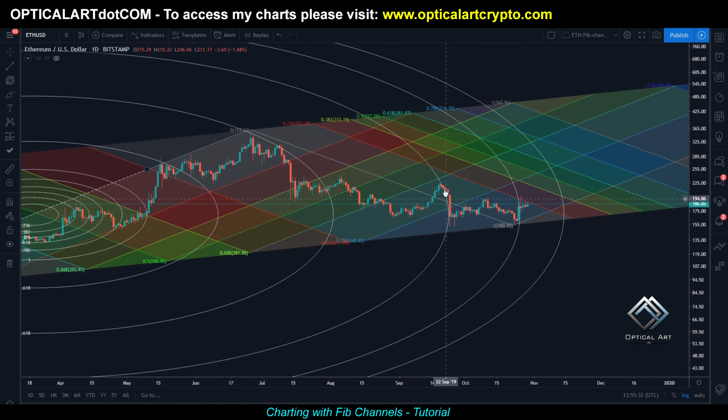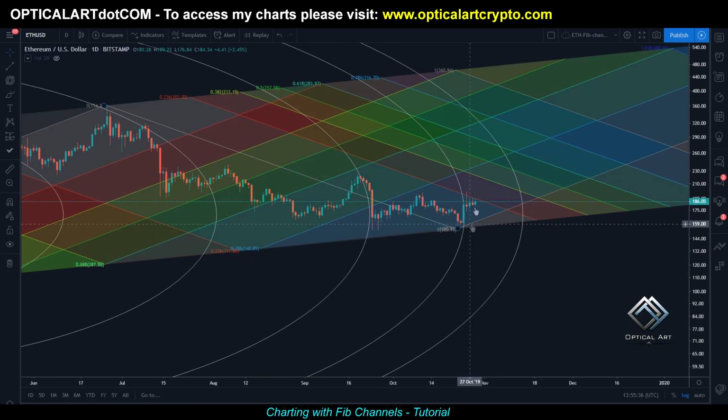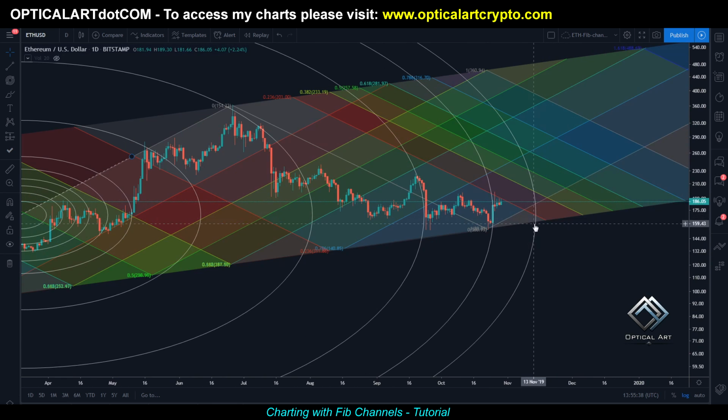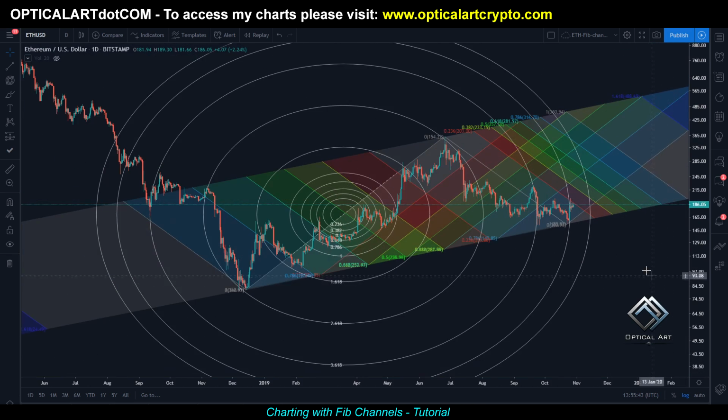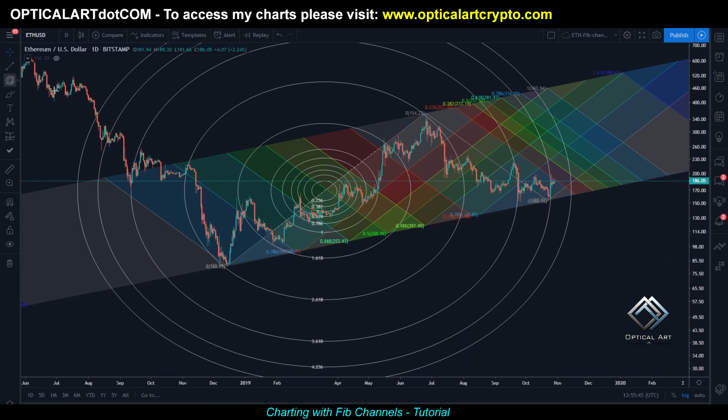So working with these center rings, you get topped out right on this one. And as soon as you hit this one, you have a spike down. And as soon as you hit this one, you get a spike up. So I guarantee you that this fib circle here is going to play a role as well. So that's just one fib circle. Let's see if we can create another one. Let's go from this point down.